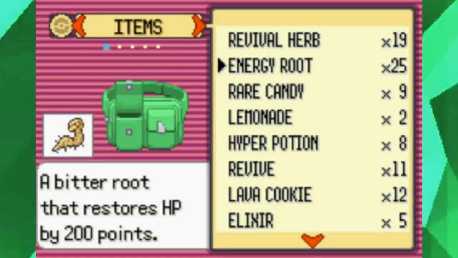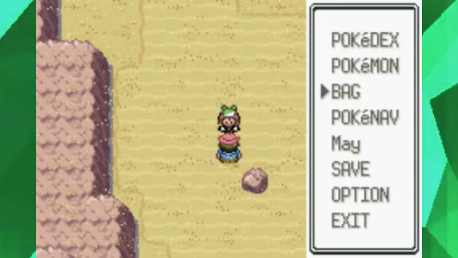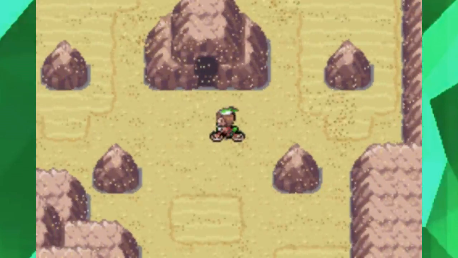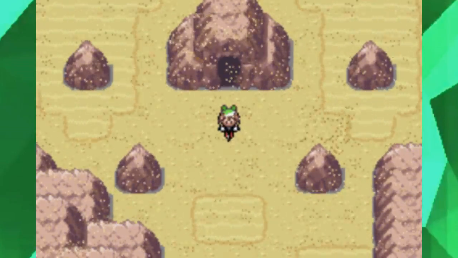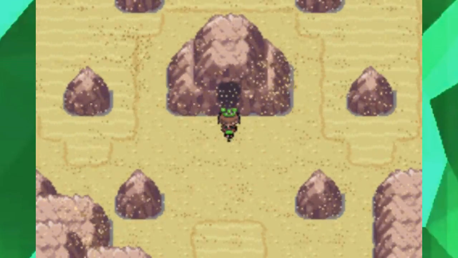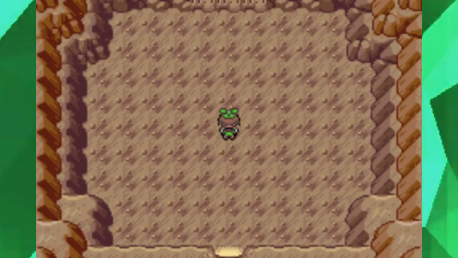Thank God that Trapinch didn't have whatever that ability was. Arena Trap, yeah. Thank God. Okay, so, this cave right here. This was normally closed off to us, but now that we discovered the sealed chamber and opened up those pathways, we now found a way to the desert ruins. Very, very interesting place, and it has the same music too.